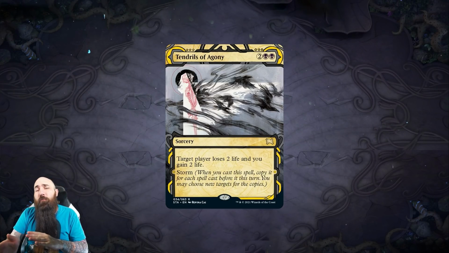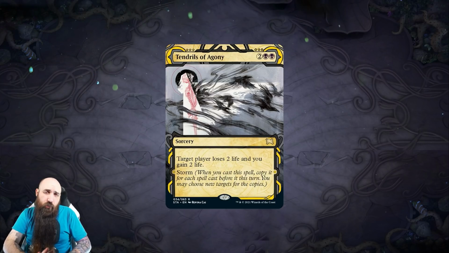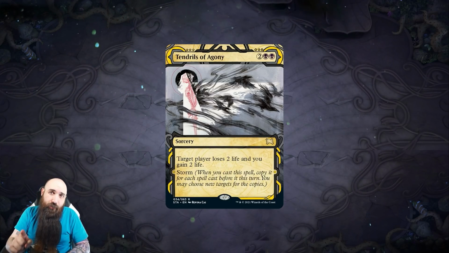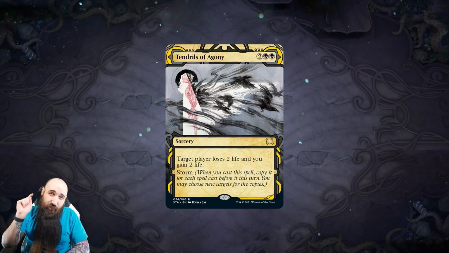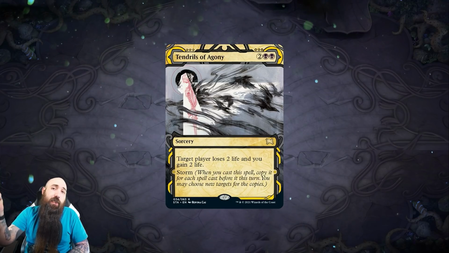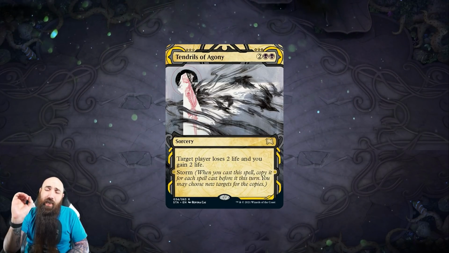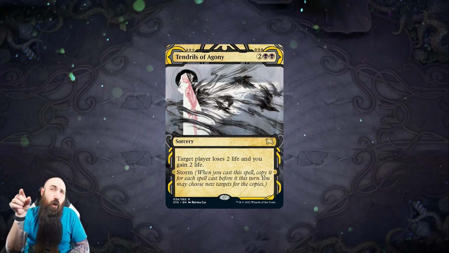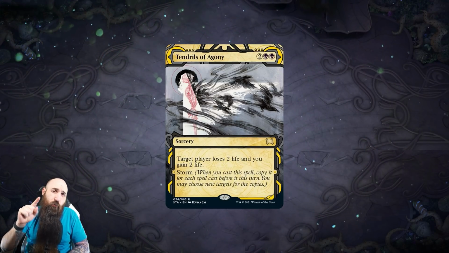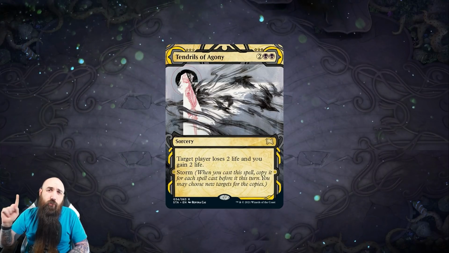So when you cast Mizzix Mastery, it will exile all your spells, and then what you want to do is click on every single spell that's not Tendrils of Agony until the very last spell you want to cast. That will ensure that the storm counter is the maximum amount, and you can actually see the number right at the top left-hand corner of Tendrils of Agony. You actually see a little counter start counting up for every single spell that you click on.